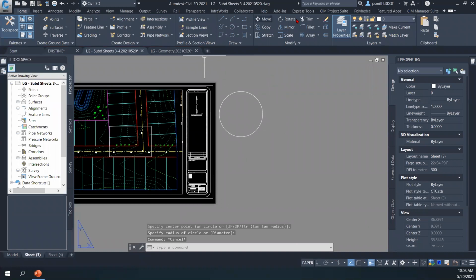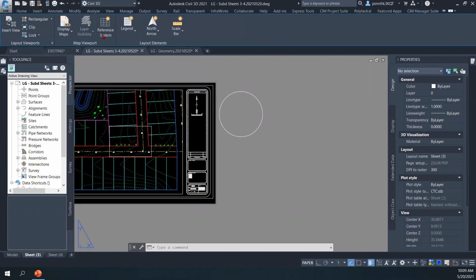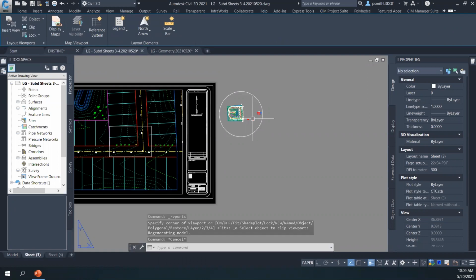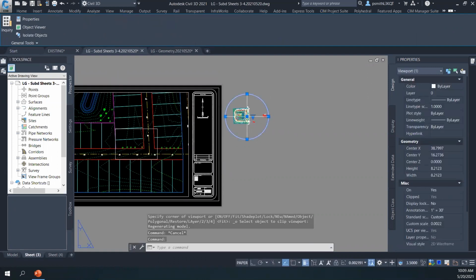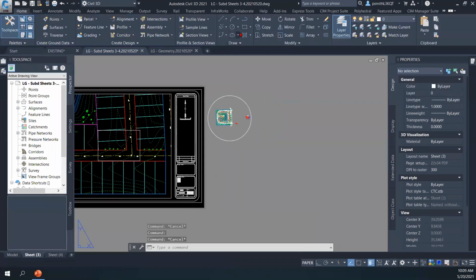and go to your layout tab, if I can find it here. And then under your layout viewports here, you can go to object, select your objects. Now you can create circular viewports. You can create any shape that your heart can muster up.